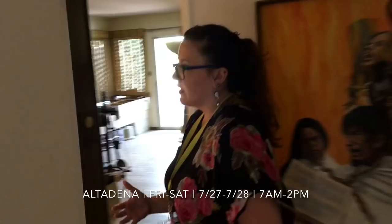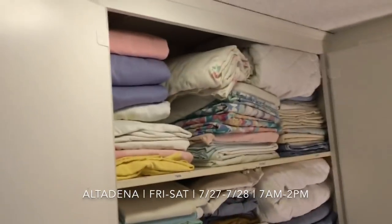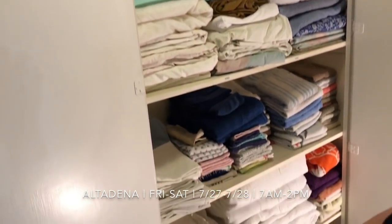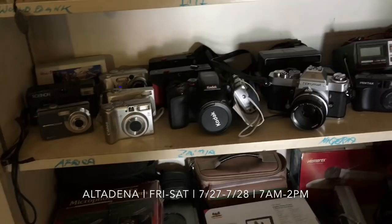I just mentioned there's tons of electronics — I'm not lying, we're going to see it in a second. But check out this linen closet — it is the most organized linen closet I've ever seen. I have to give credit where credit is due: this was all our client this week. It's amazing. Into this room — boom! Electronics.